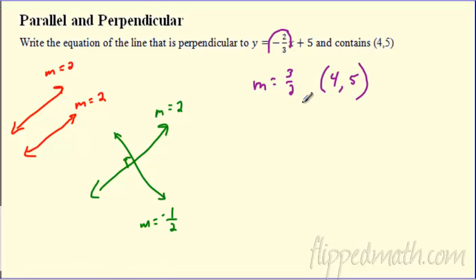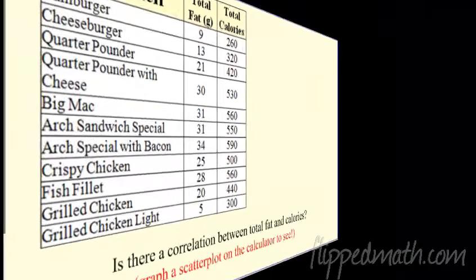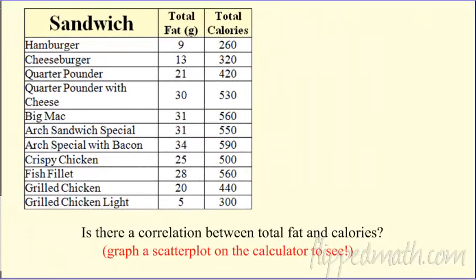If I have a slope and point, what's the easiest one? Slope-intercept, standard, or point-slope? Yeah, point-slope. If I've got the point and the slope, I'm going to use point-slope. So we've got something like this. Boom, done. There it is. If it forced me to use one of the other ones, I could just change it, move it around. But that's point-slope form, parallel and perpendicular. Let's keep this rolling. To the calculator.